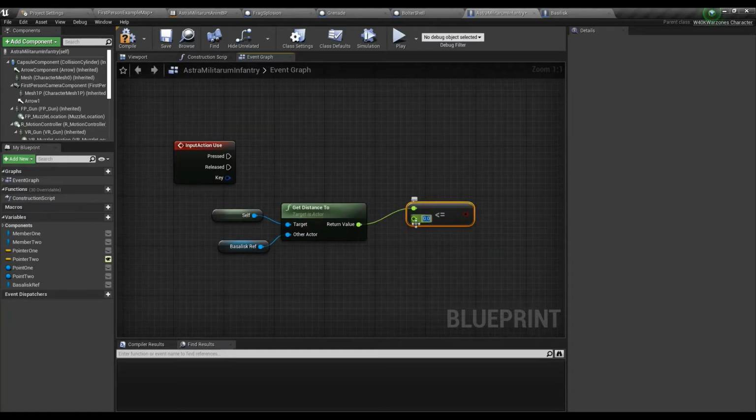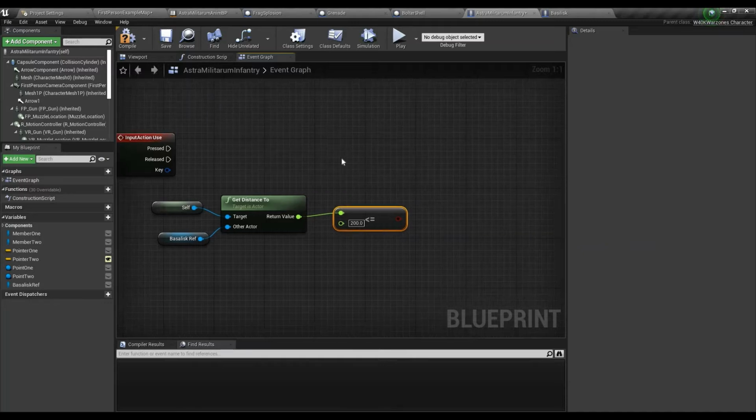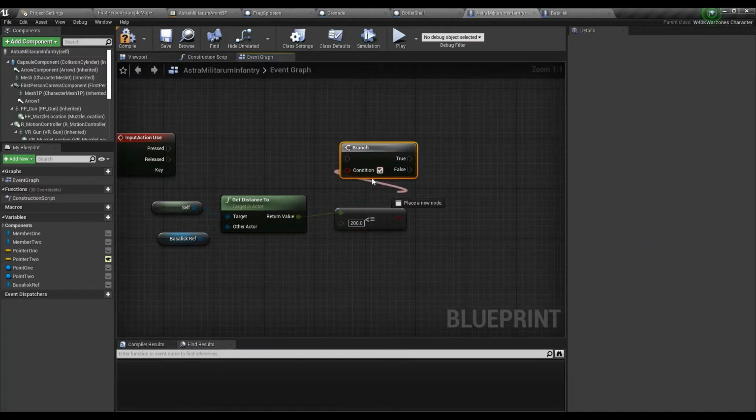You're going to have to play around with this number because it's asking how far within this distance we can be to possess the Basilisk. For all intents and purposes, I'm just going to put down 200 units. This does involve a lot of self-experimentation. We want to branch this out.